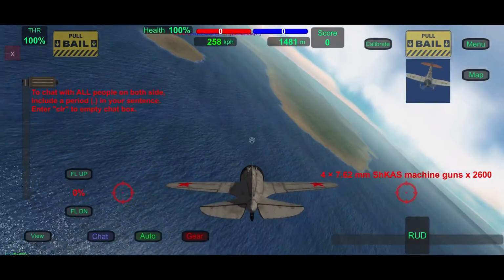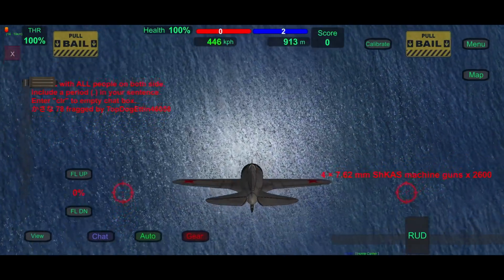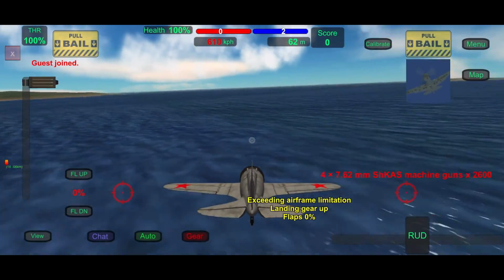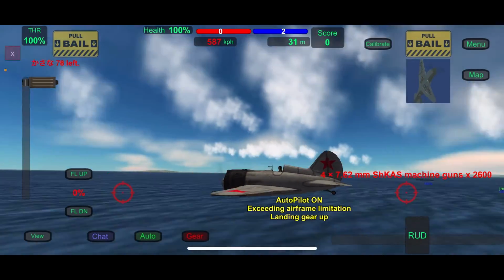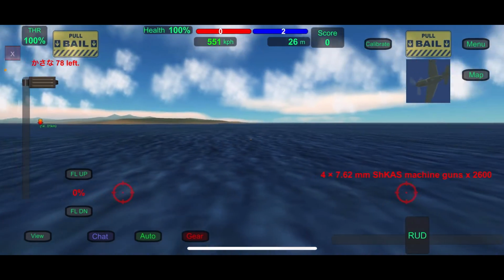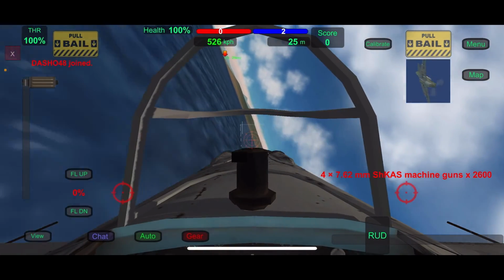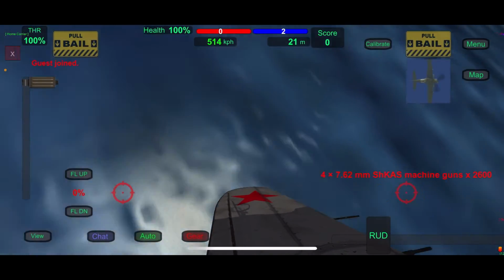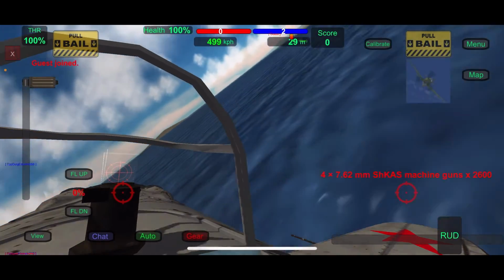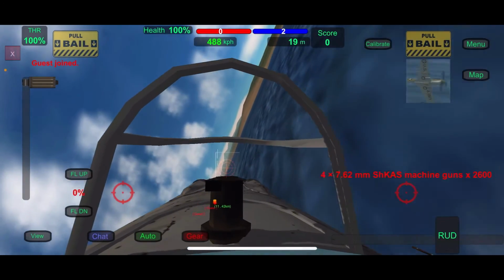There we go. Should we just do some low ocean flying? Easy to get there. Someone just exploded. Doesn't matter. I'm going so fast now. We go close to the water there. Oh, that's sick. Low ocean flying. We're here, guys. Let's go, guys. Here we go. And, oh, we're going low. There we go.